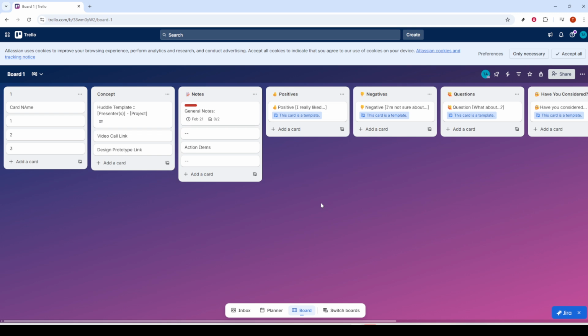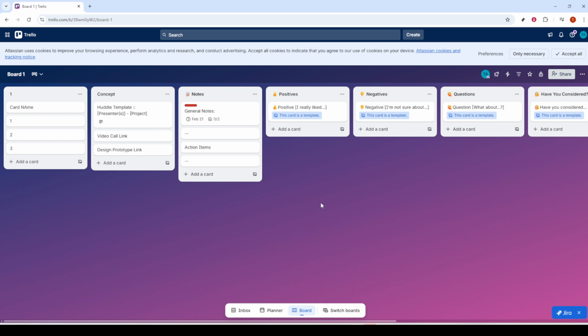If the list you need is off screen, keep holding the card and use your trackpad or scroll bar to pan across the board. Take your time. The card will stay attached to your cursor as you navigate. On a touchscreen, tap and hold the card for a moment until it lifts. Then drag it to the target list and release your finger to drop.